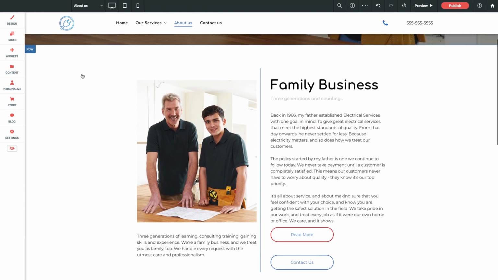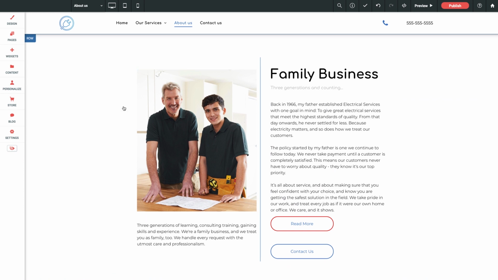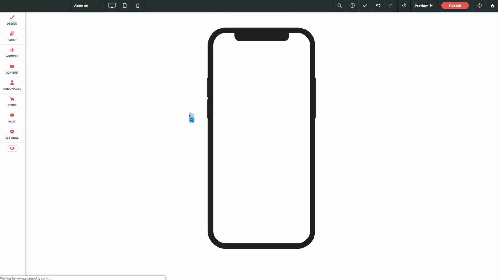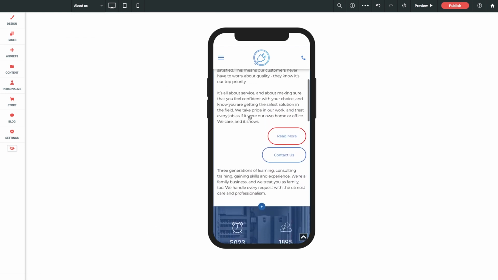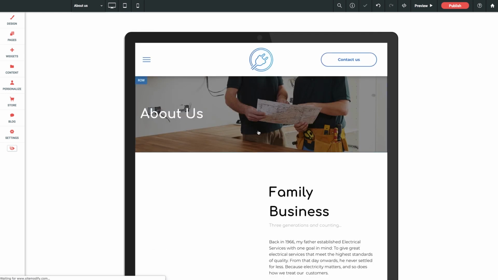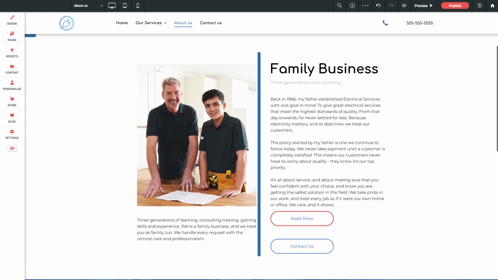So now we have only one occurrence of this row on each device, but on mobile, technically it's a completely different row. So we can go to mobile, we can remove this image, or whatever it was you wanted to do for this device specifically, and if we click back to tablet, the image is still there, and clicking back to desktop, of course the image is still there.